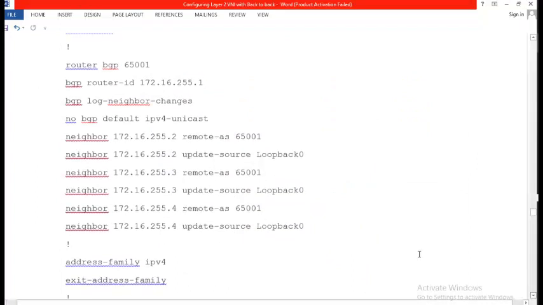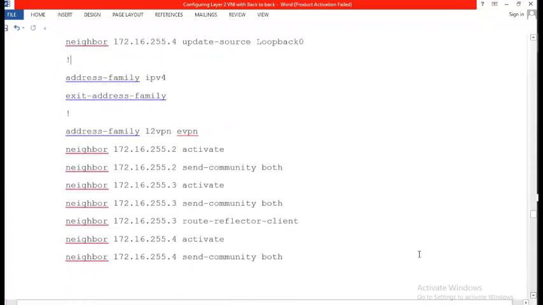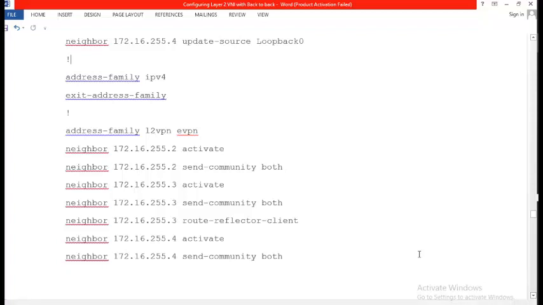And you need to activate. This is the only EVPN configuration you will have, because BGP is the control plane. There is no other EVPN configurations as you saw, like encapsulation or type, L2 VPN type, nothing like that. Only under BGP you need to activate the members.